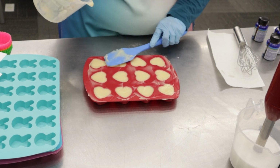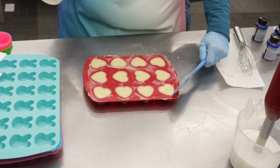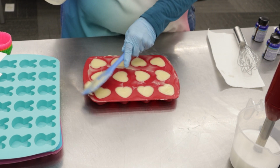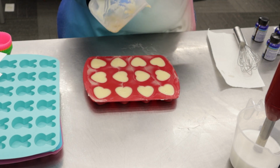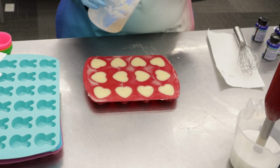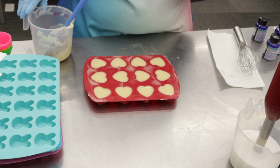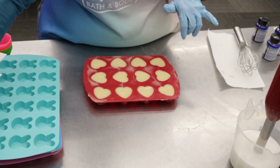Good. Okay, I think this is all I can get in here. And I don't want to make a mess of another mold for just a tiny bit of soap. So I will just kind of leave this in here and use it tomorrow and see how I like it. But, okay, so this is Santa's Christmas tree. I'm gonna mark this mold, set it aside, and get started on the next one.